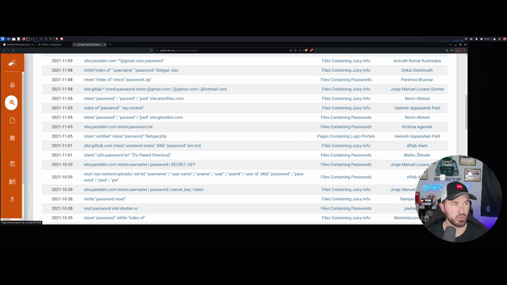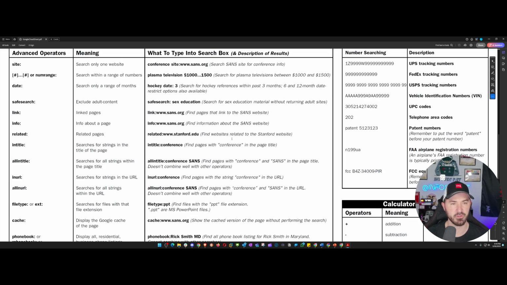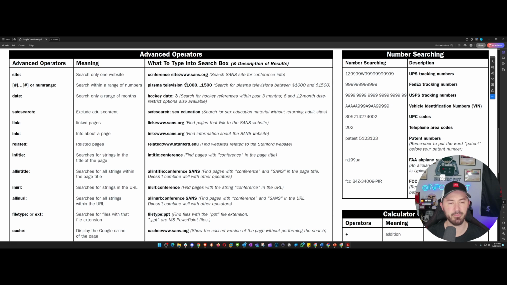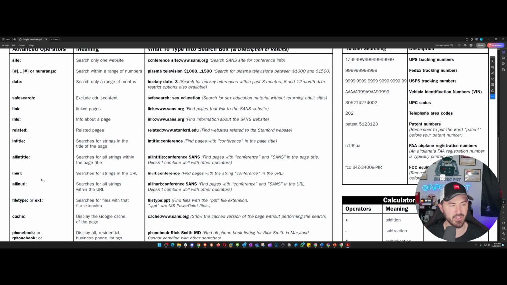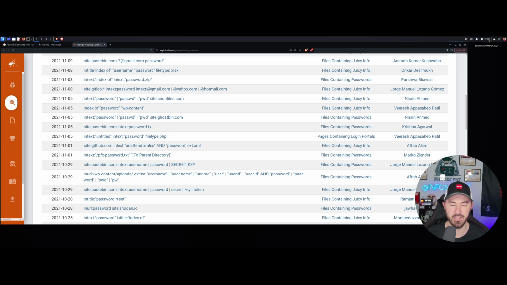And there's one more thing I want to showcase that you can find right on Google. I want to show this because I think this is an awesome little cheat sheet. For the advanced operators, we can see the advanced operators, the meaning, and what to type into the search bar, right? I just had this off to the side. For example, the site colon, in my case, this is right from SANS. So you can get this right from SANS. And you can see all the different operators on the left-hand side here, and you can see the meaning of each and how to use it. I think this is super useful, having this cheat sheet inside your arsenal, inside your toolbox, because it's going to come in handy.